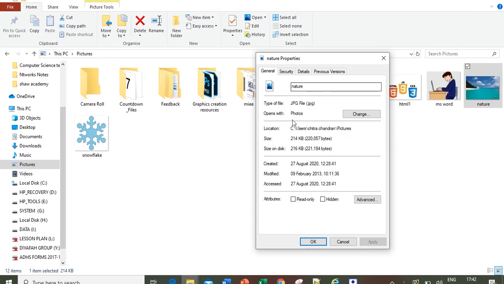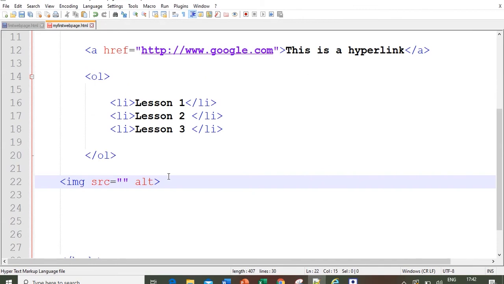So you can see this is the location of the image, or the source of the image. Also, you have to note the format of your image. It is a JPG file. And also please note down the name of the image because we will be using this too in our SRC. So just copy this location of your image, go back to our file document. We have pasted the location of the image.